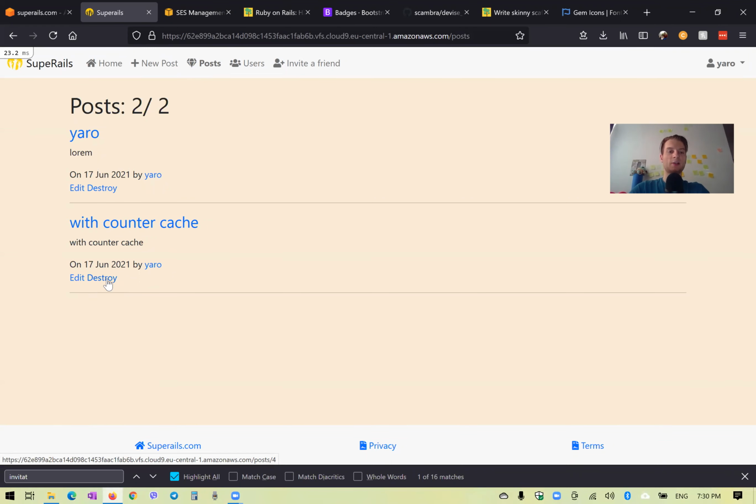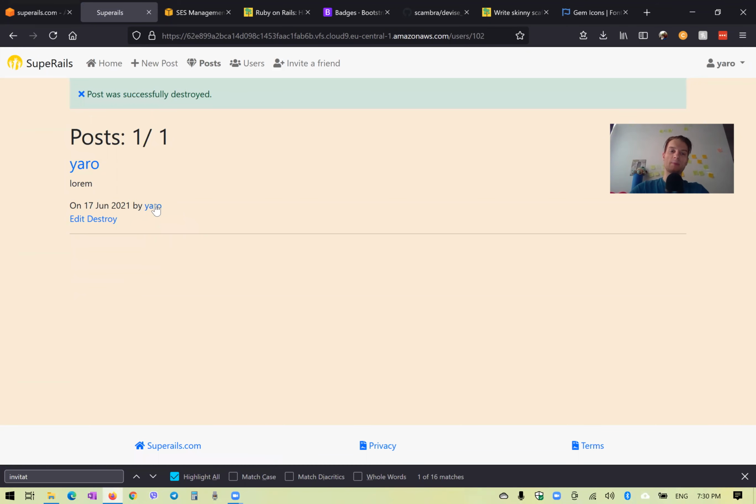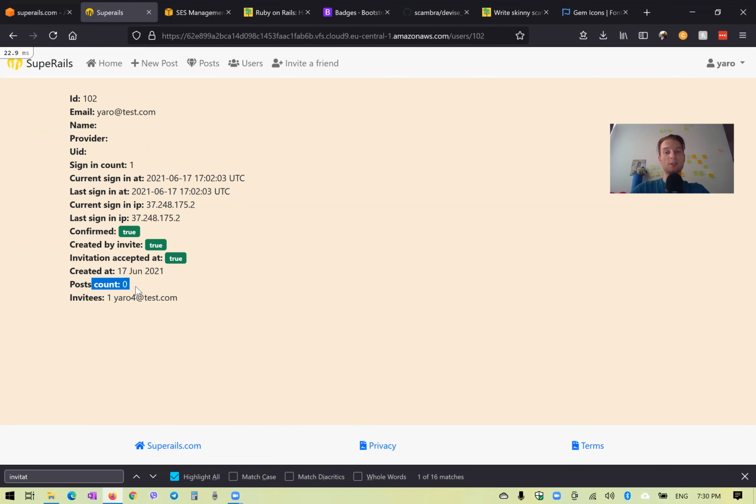And here we have this with CounterCache post. I will destroy and go to my profile. And you see now we have 0 posts. So this way we can super easily have a database attribute in our users model to always add +1 when a new post was created and -1 when a post was deleted.